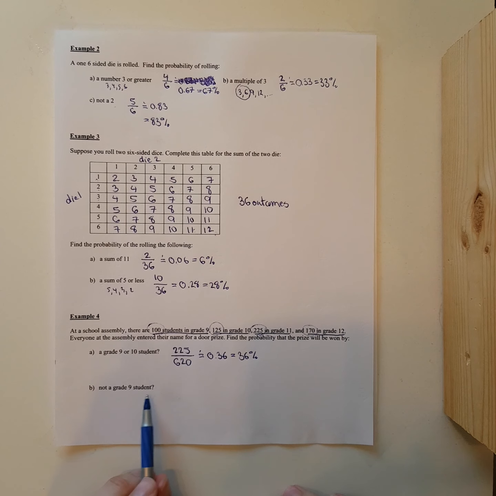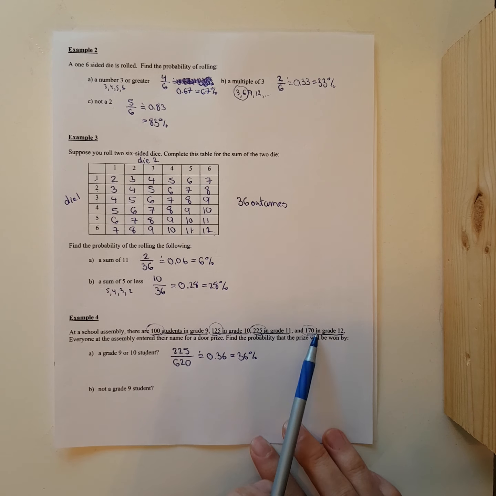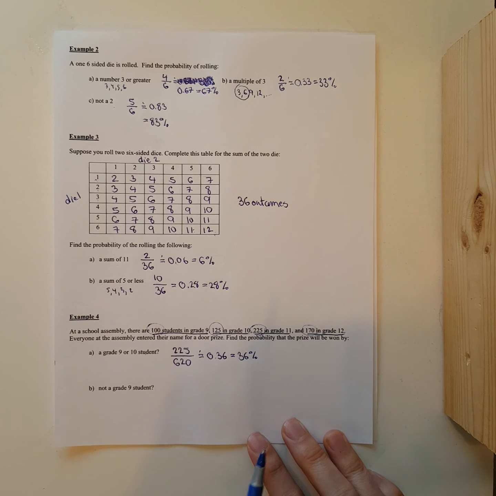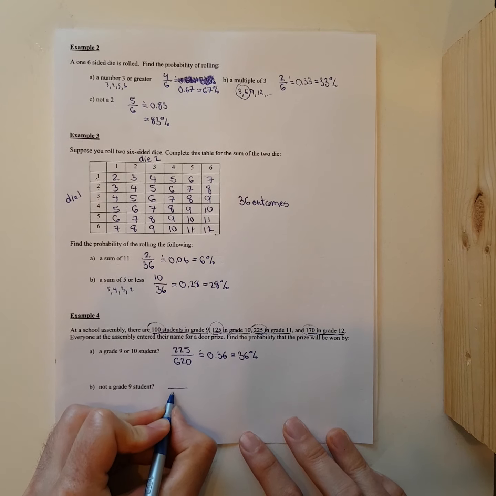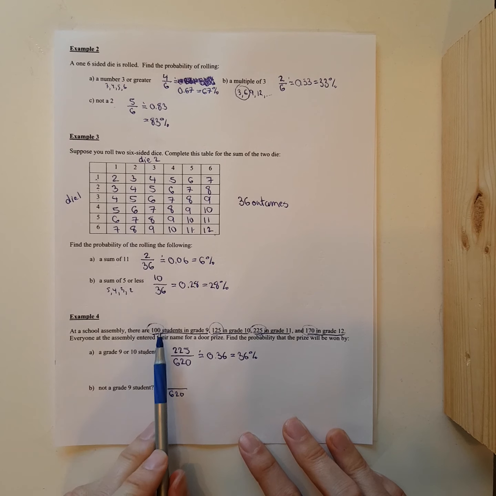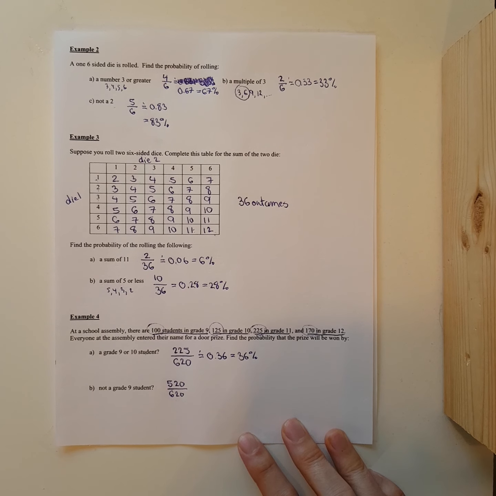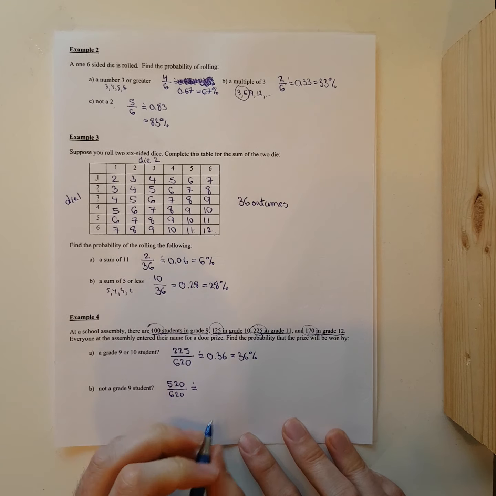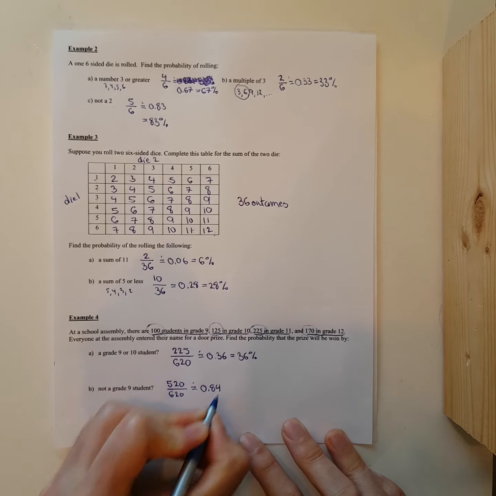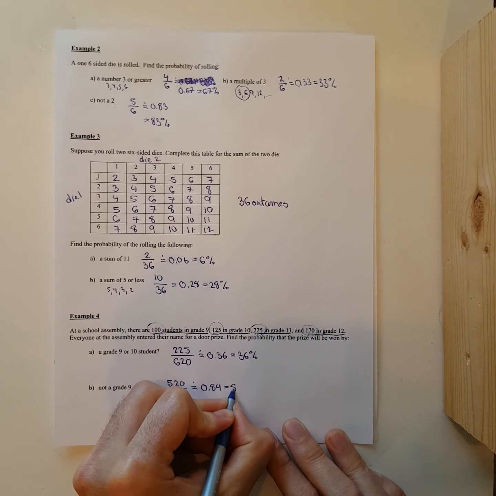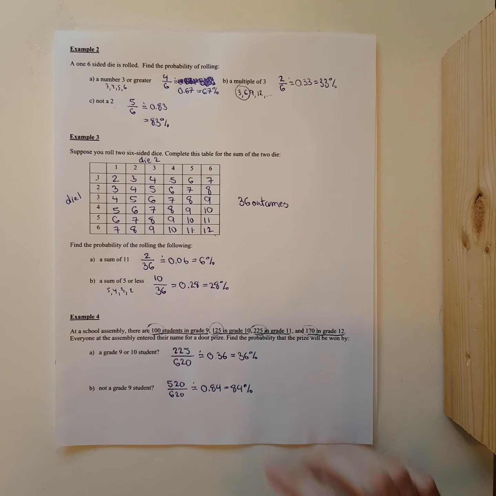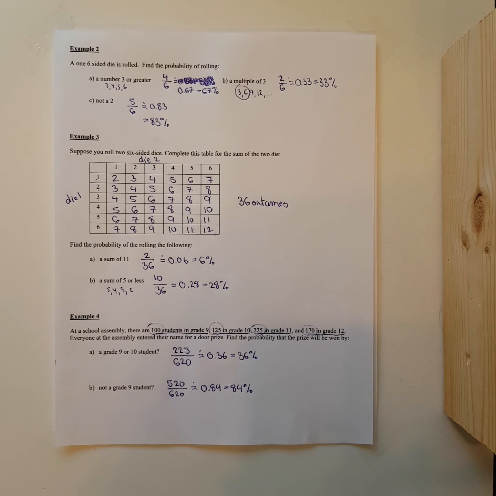What's the probability that not a grade 9 student will win? We can look at this two ways. We can say that means either a grade 10, 11, or 12 student will win, and we can add those up. Or alternatively, if I know there are 620 students, and I don't want a grade 9 to win, I can just subtract that off my total, and very quickly I can see that there are 520 other students. If we divide that on our calculator, that will work out to about 0.84, which means there's an 84% chance that a non-grade 9 student will win. In other words, that a grade 10, 11, or 12 student will win.